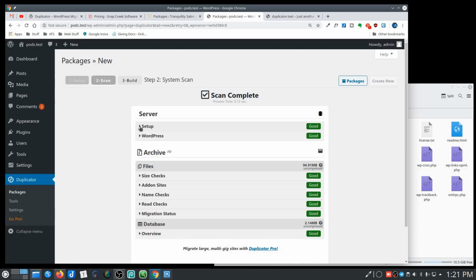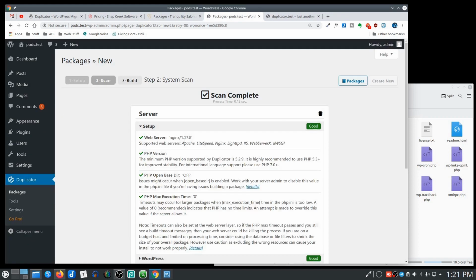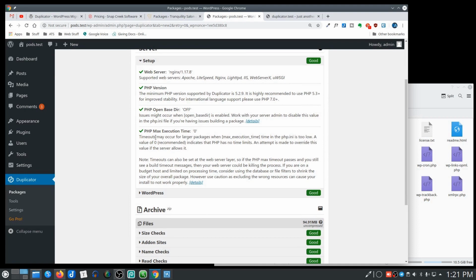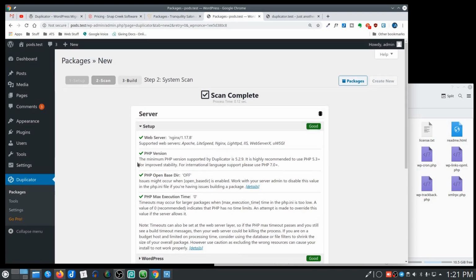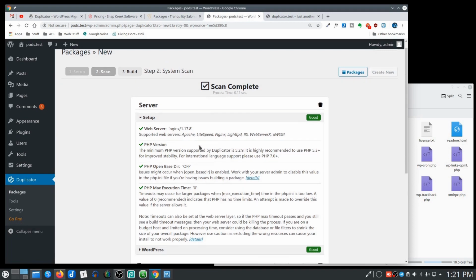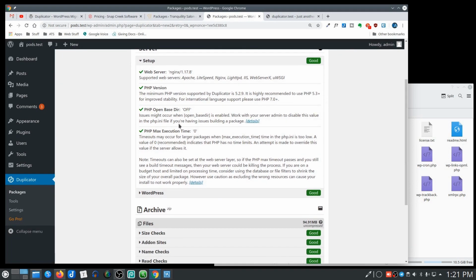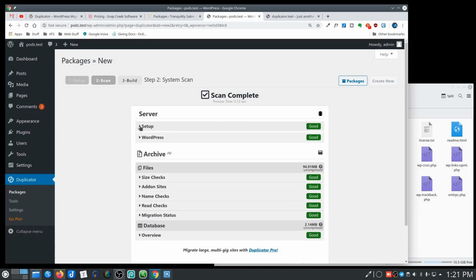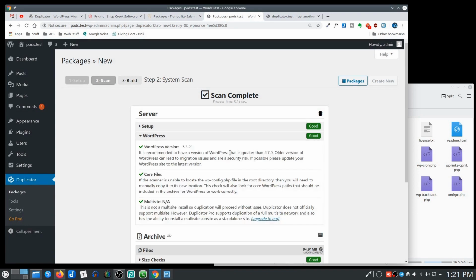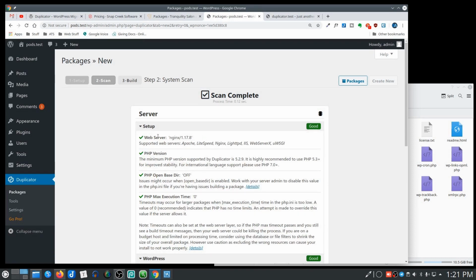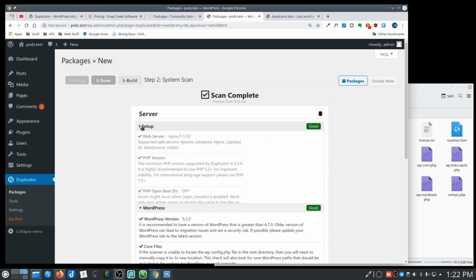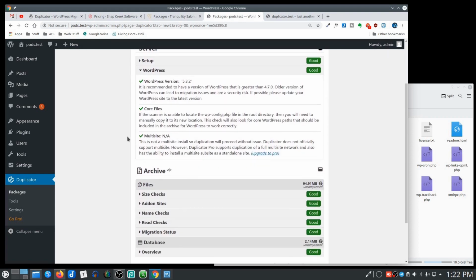Now, from this point, it's going to give you any issues, any warnings. So there might be situations, again, like execution times, different problems with the server itself. If it finds any issues, it's going to flag them for you and let you know, hey, this is potentially an issue or it is actually an issue, and give you the opportunity to correct that. Funny enough, you actually learn a lot about your server environment if you don't already know some of these things. I've actually learned some things about hosting servers, hosting websites, running servers and things like that just from using this plugin. So it really is a well-built tool.